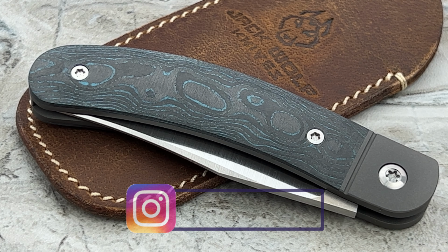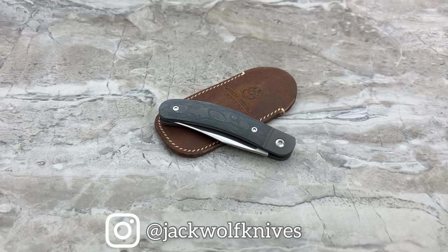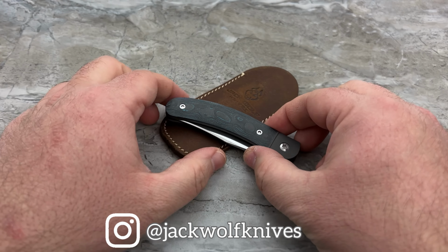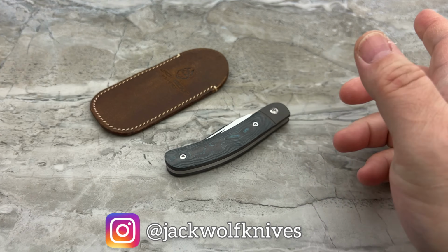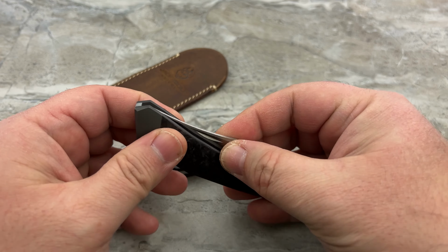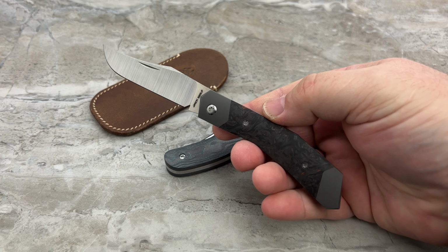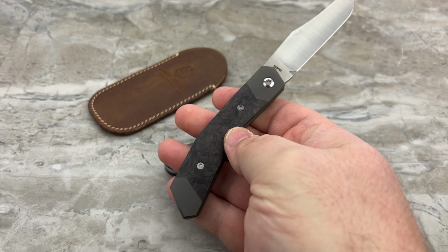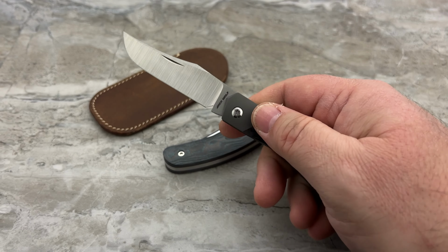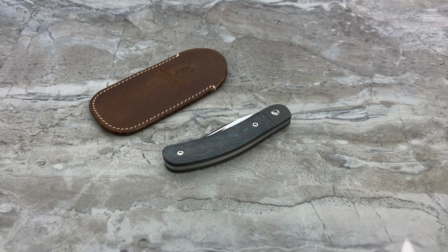Today we're going to be taking a look at the newest offering from Jack Wolf Knives, and that is going to be this, the Javelina. This one's a really interesting one because what got me into Jack Wolf Knives was really the Cyborg Jack, and the reason for that, well, it didn't look like a traditional slip joint knife. It looks very aggressive. It looks very modern, maybe even a bit futuristic. It was wild. It was different. And this represents, well, the exact opposite.